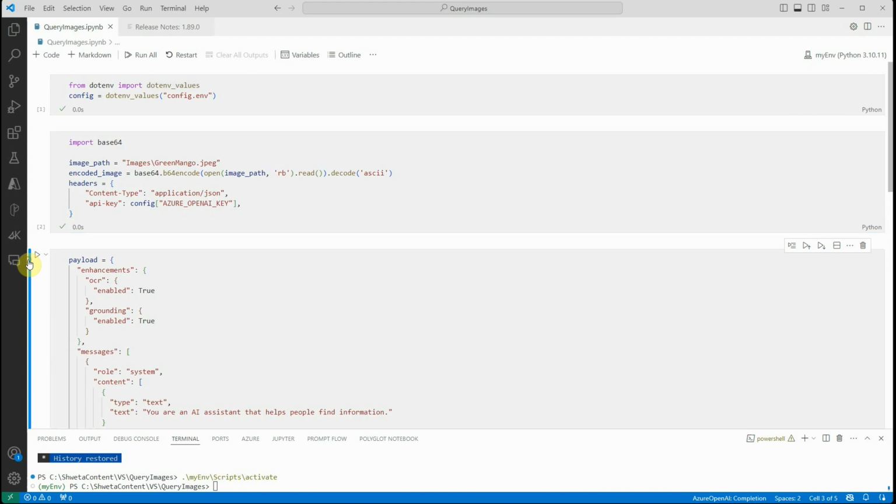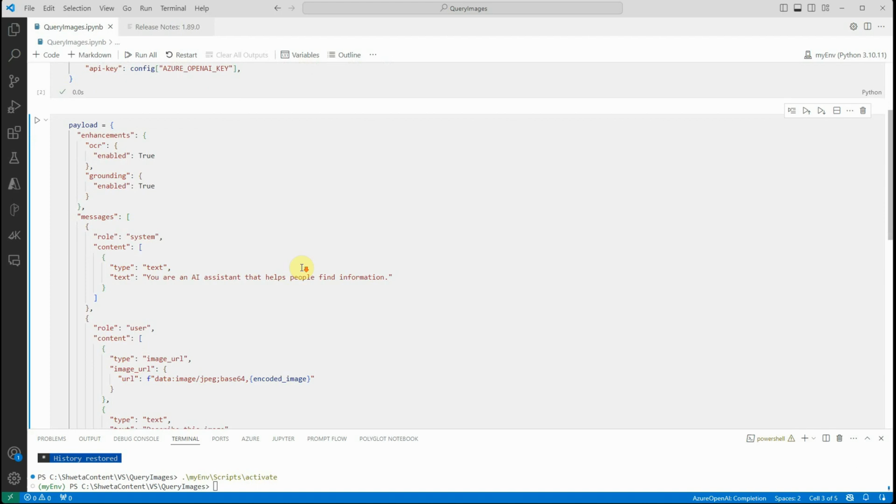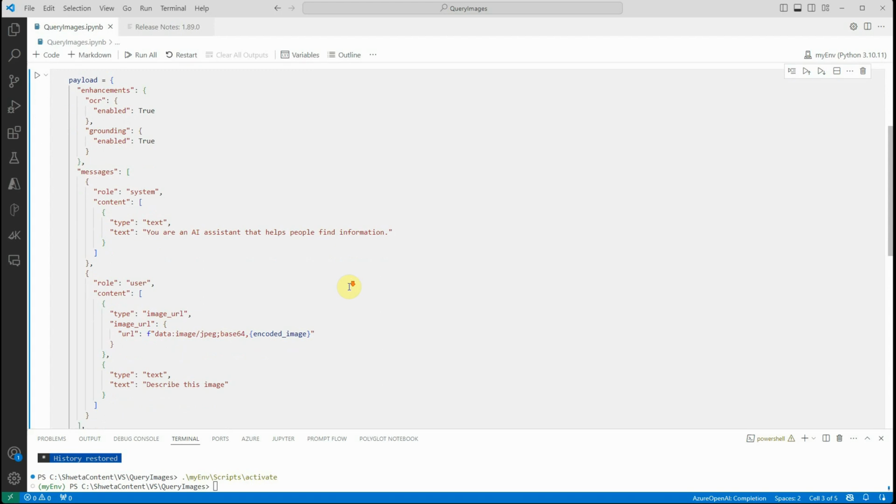Next we need to set up the payload. The payload tells the API what the text for our system role is, what we are setting as the user role, what the user wants to say or what query the user wants to ask, along with which image they are referring to.